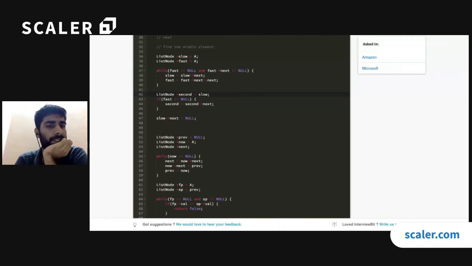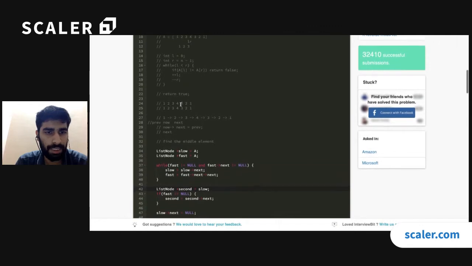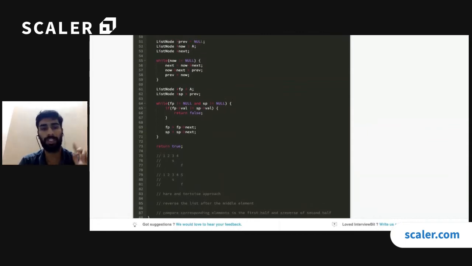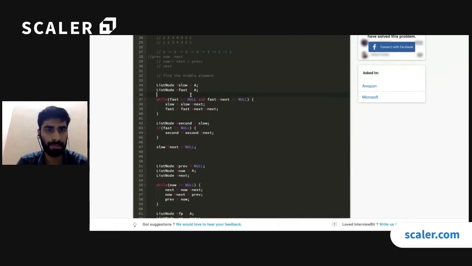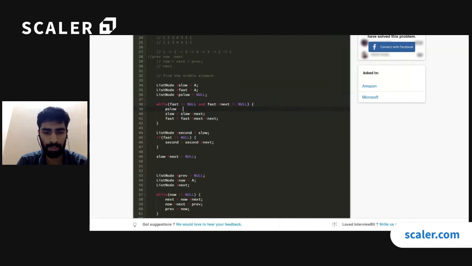Slow is the previous element. So in the very first case, we saw that when fast was null, slow was pointing to the first element of the second half. So we also need to know the previous slow, which will be initially null, and we will say previous slow is equal to slow.